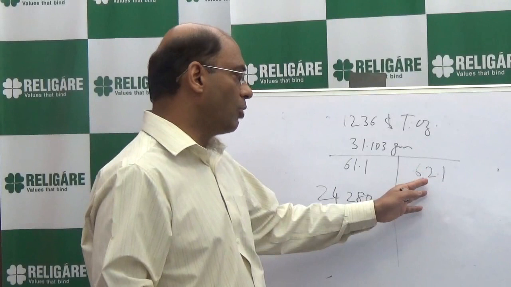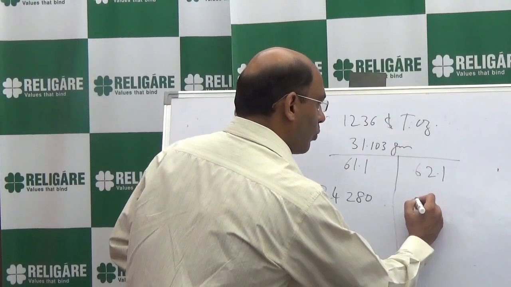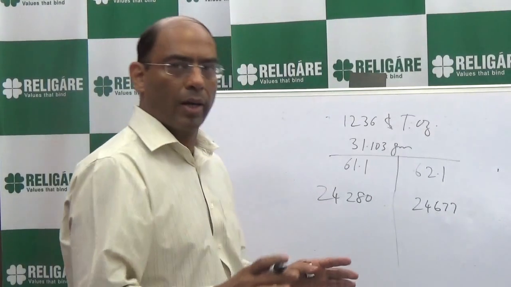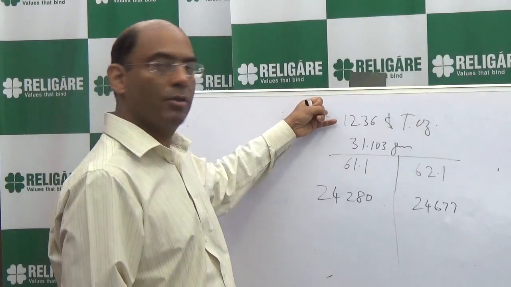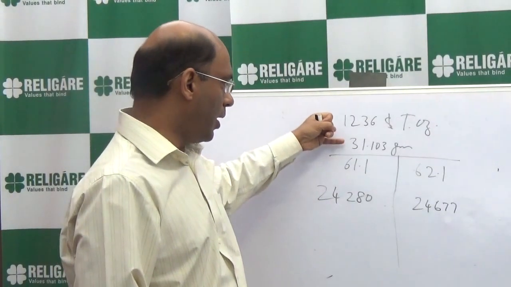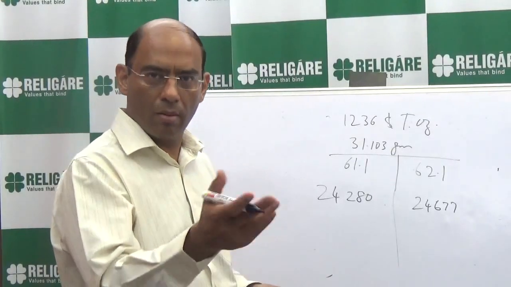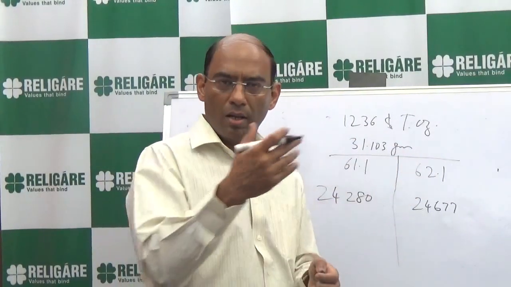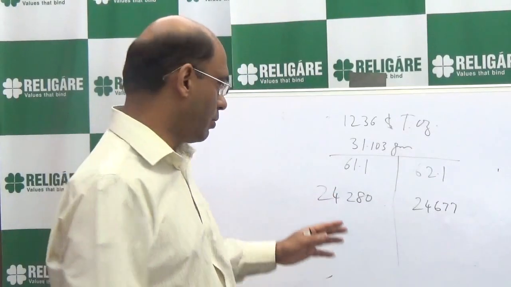And if the rupee has become 62.1 to the dollar, then on this side you will get the gold price as 24677 per 10 grams in India without the duty. So what I have basically done is taken the price in dollar terms, multiplied it by the exchange rate, divided it by 31.103 to make it per gram, and then multiplied it by 10 to get it for 10 grams, because in India it is denominated per 10 grams and in the US, in international markets, it is per troy ounce. So that's the difference which is there.